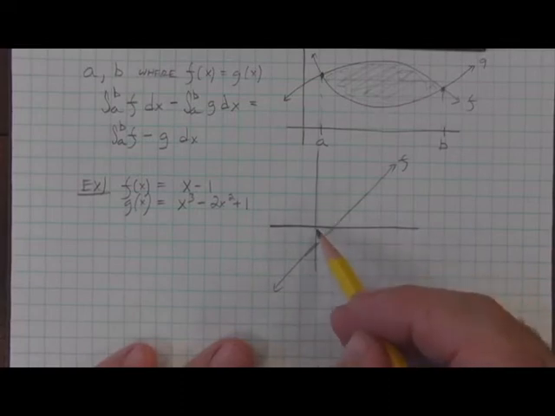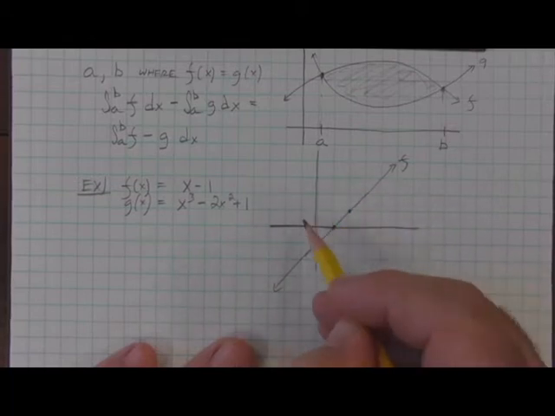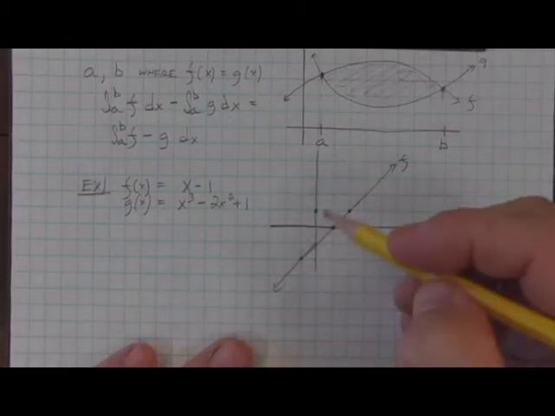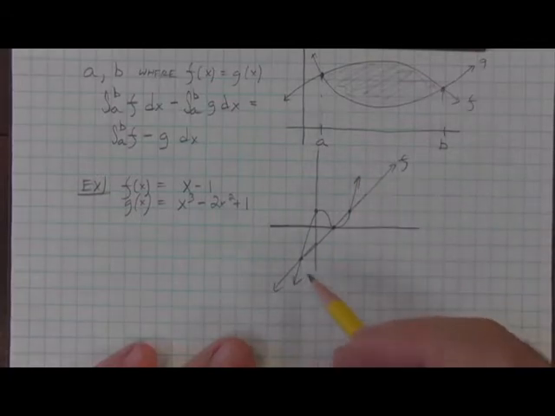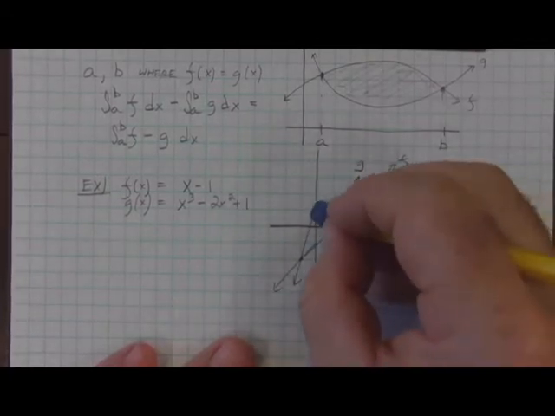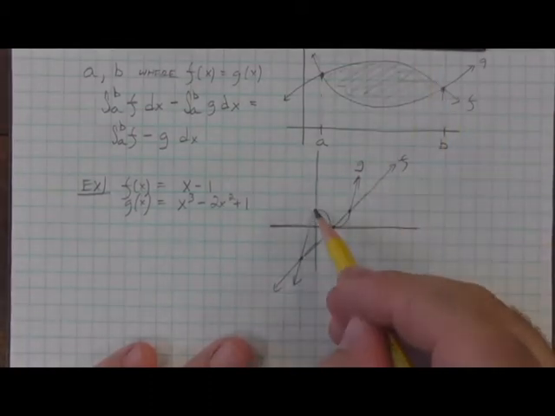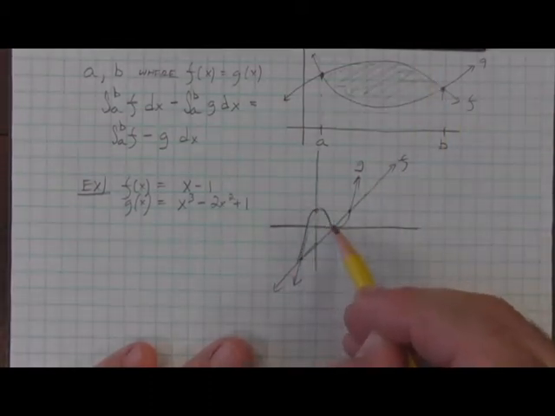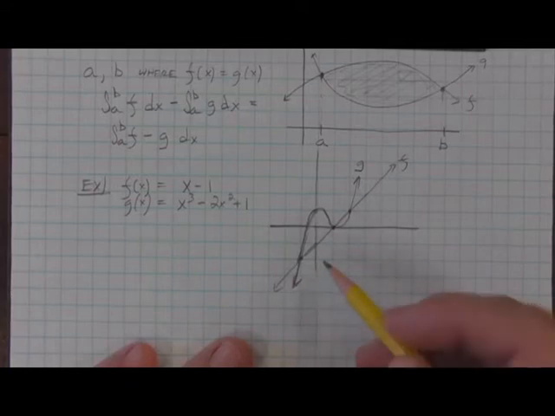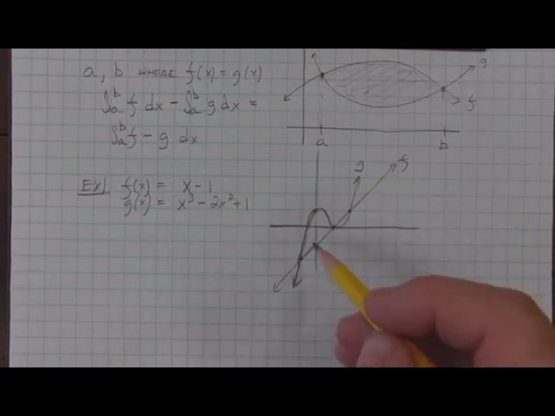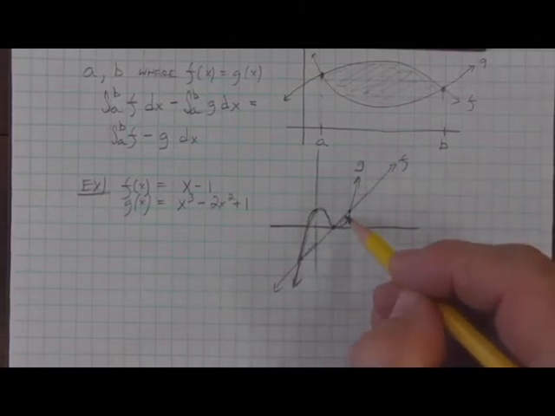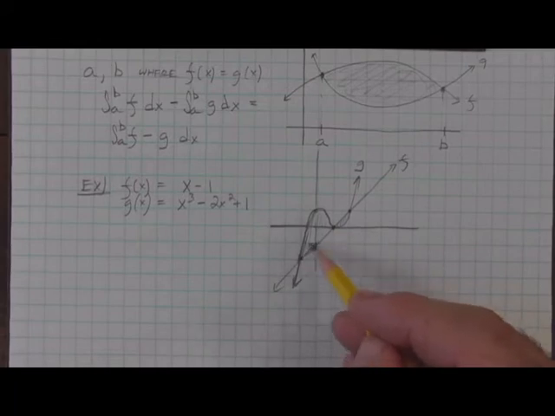G is a cubic function. We could use a t-table, plot some points, or use some technology. Its graph looks like this. And it curves to a minimum and then back up. The area between f and g is more sophisticated than our first approach where we talked about the concept, because the area between these two curves has two distinct and separate regions.